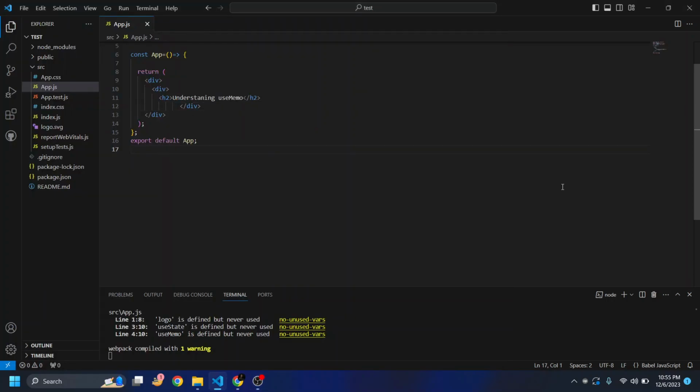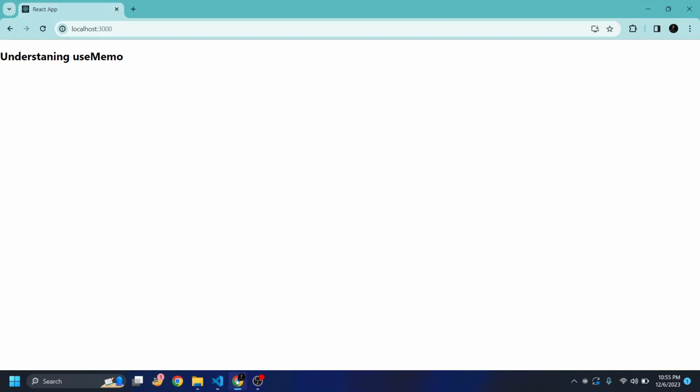So today what we are trying to achieve here is understanding useMemo. So why is useMemo used? It's basically used for caching purposes to improve the performance of the app. Sometimes when a component mounts, everything just gets recalled on that function call on the mount of the component. So in order to avoid certain functions getting run along with the component, you need to use useMemo. How? I will explain that.